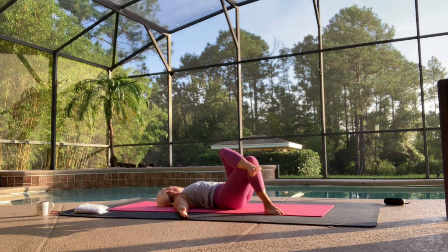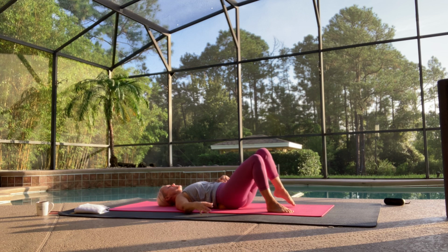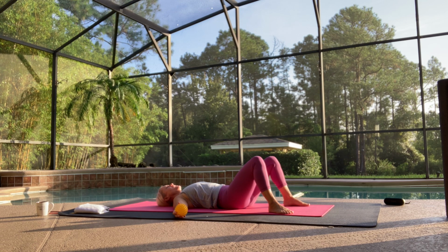Another breath. Bring your head back to center, your arm, bring your knees back, uncross your legs, use your abs, lower your foot. Take the balls away, just feel for a moment. Hopefully you feel like your bum and low back are just sinking down to a hole in the floor.